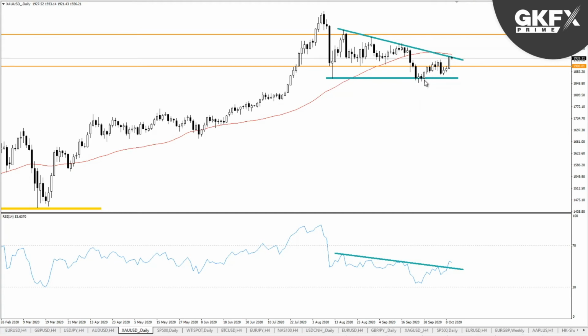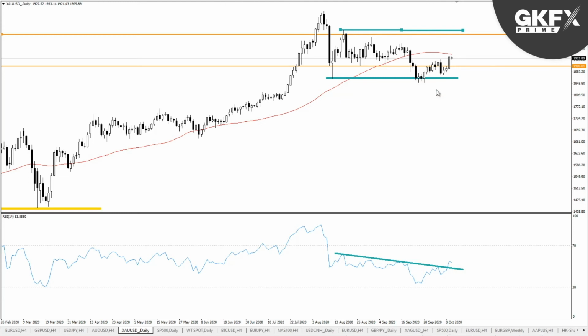4 days in a row we tried to break lower, we couldn't do it, and you can see that in terms of momentum we're getting a push to the top side, which I think is preempting a break of this trend line here and preempting a break above the 50-day moving average. And if that's the case, then you would expect that we're at least in a horizontal range, and you'd want to come and test the top of the range, which is a combination of this peak and this peak with 2000 in the middle. So a retest of 2000 is potentially on the cards here.